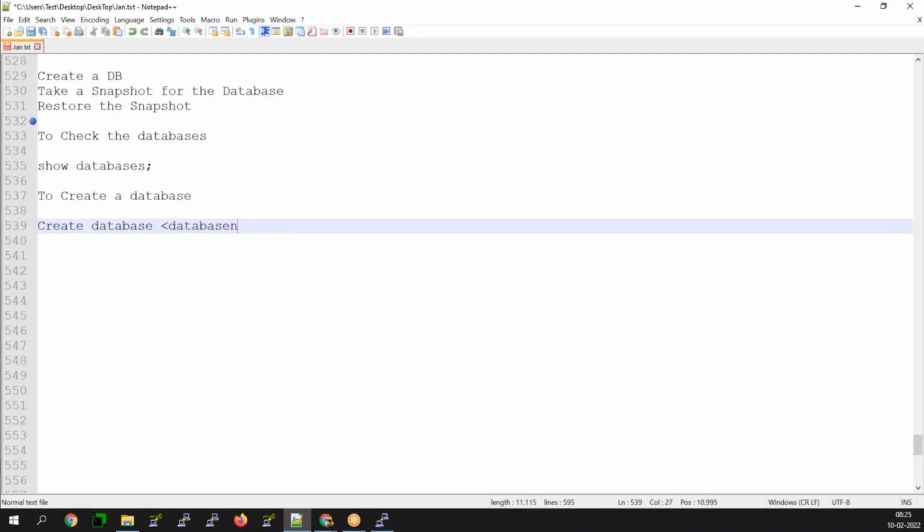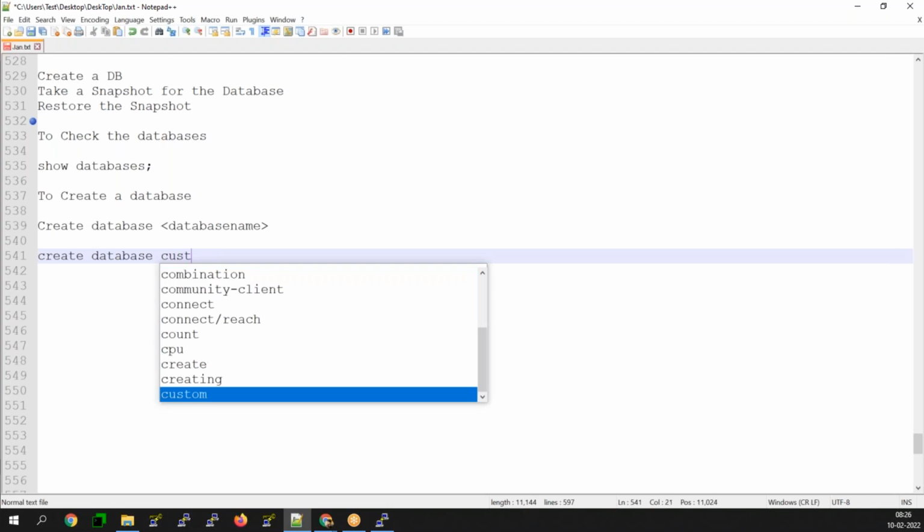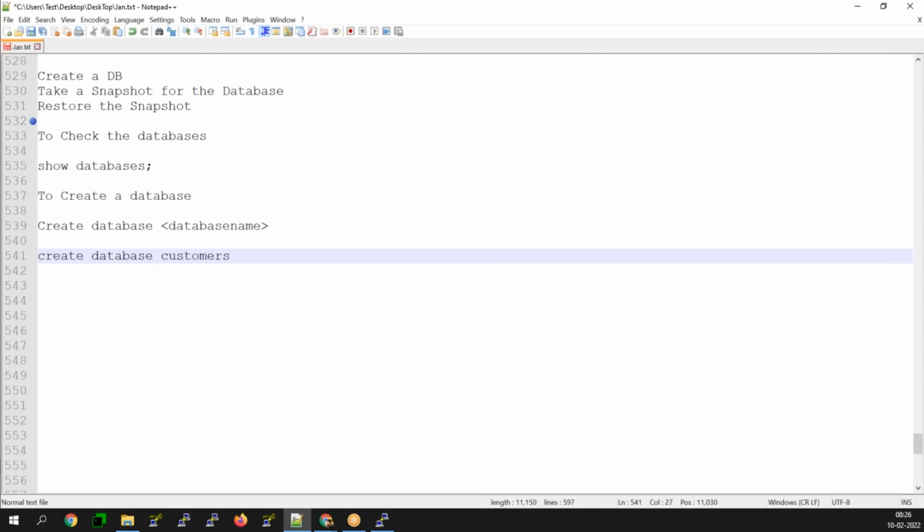Create database and the database name. I would like to name this one as customers.